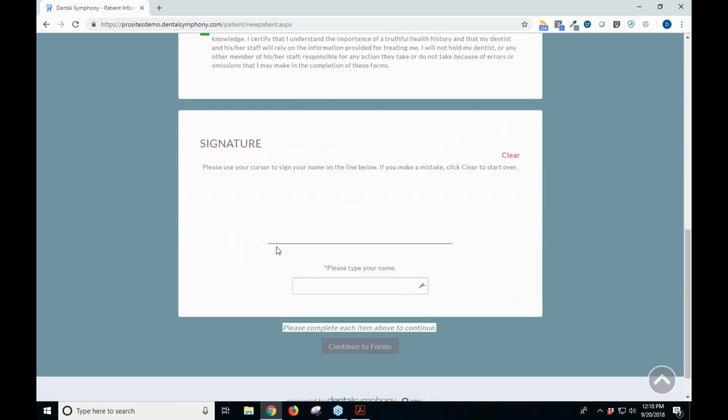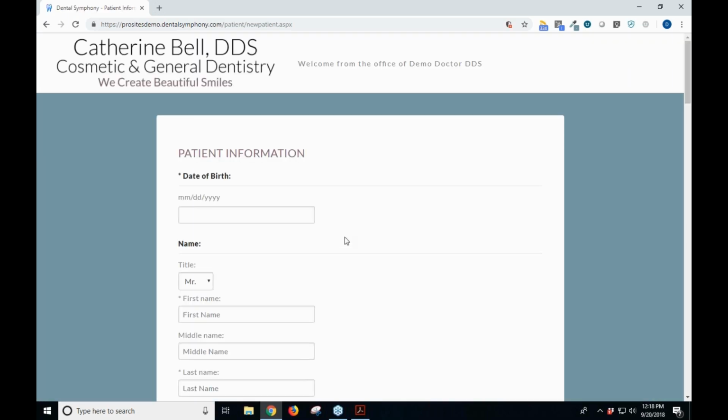The information is going to be complete and accurate. We provide a signature pad as well, where they provide a physical signature and then also retype the name of whoever's signing the form. So if it's a parent or parent guardian, you'll see who it is that's signing and submitting the forms.